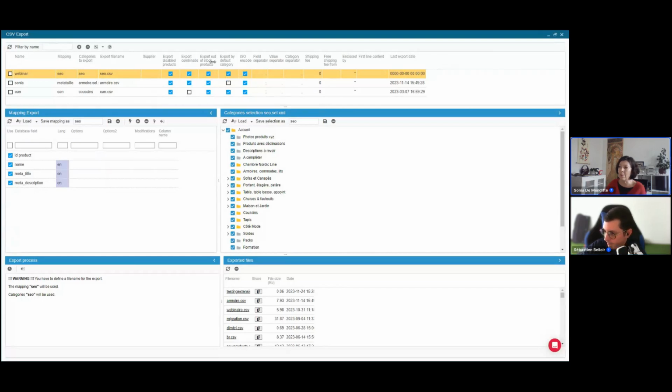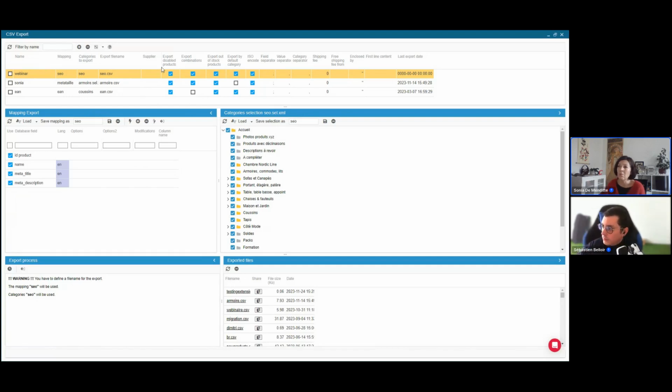So the most important information for you, I think, is the export combination, whether you're going to export product in combination information or not. In this instance, I only have product information, meta title and meta description, so I don't need to have this option ticked. On the other hand, if I wanted to export prices, for example, and I want prices associated to combination, therefore I will tick that box. So that is really the option that you will need to tick or untick.